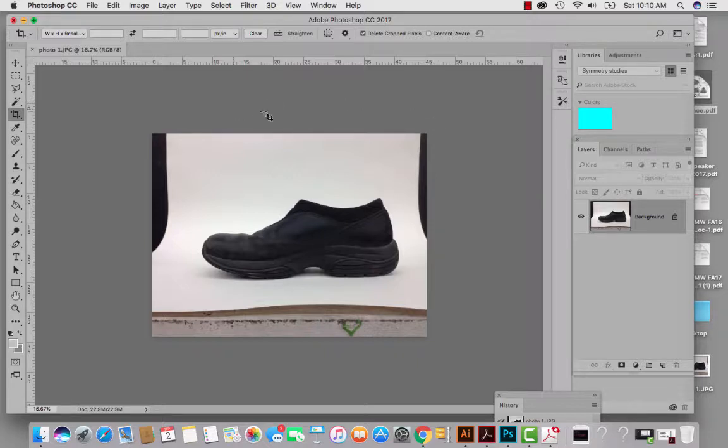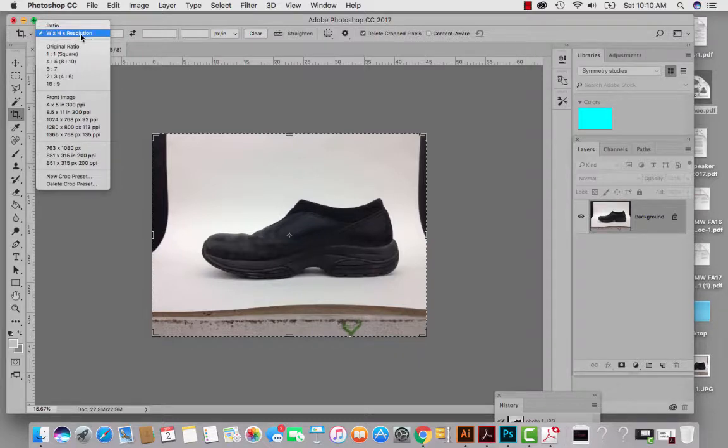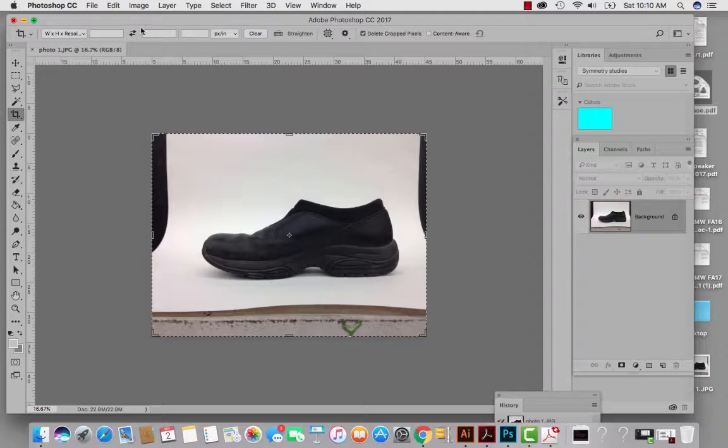All right. So I know that my shoe is 11 and a half inches wide and it's 4.5 inches high. I'm going to go to the crop tool and I want to make sure the panel is set at width times height times resolution. If there's any numbers in here, just clear them right now. We don't care what the numbers are right now.